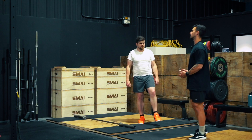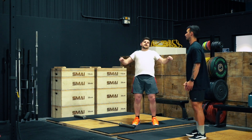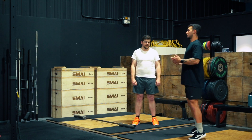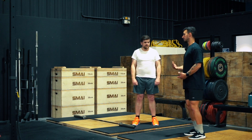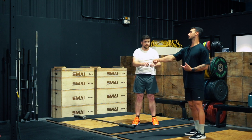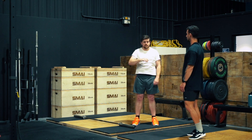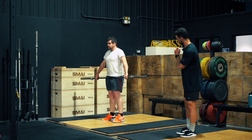Yeah, because we think that the extension happens by us over-exaggerating or hyper-extending, whereas you want that to be a vertical motion, because if the force is going up, the barbell is going up, but if the force is going back, or your hips are going forward, the bar is swinging forward, right? That's why we're trying to get that vertical extension. Let's do one more set.